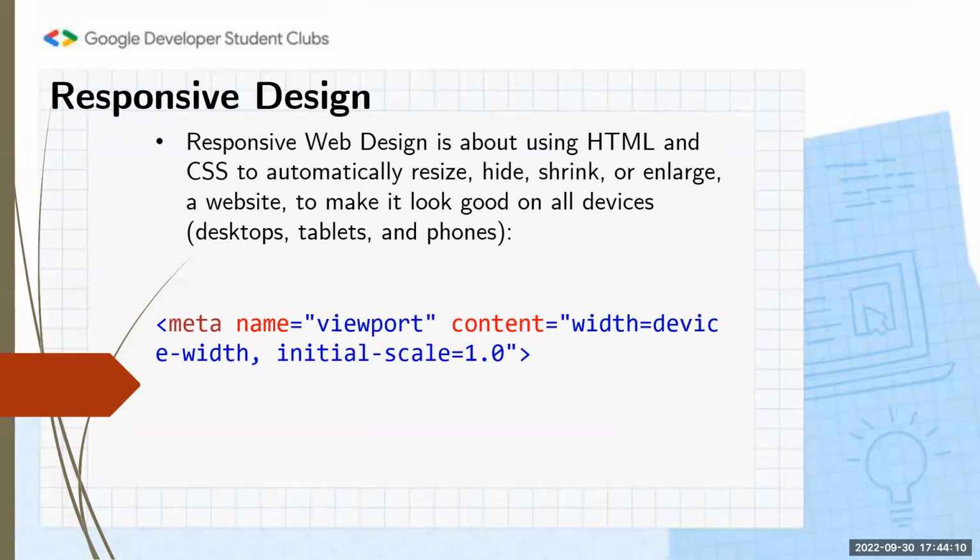So it would automatically resize or shrink any images that you have or any header text. If you have paddings or margins set, it will automatically squish itself to fit the size of the screen. Same thing happens if you have a larger screen, so you'd be able to get your content more automatically spaced out.